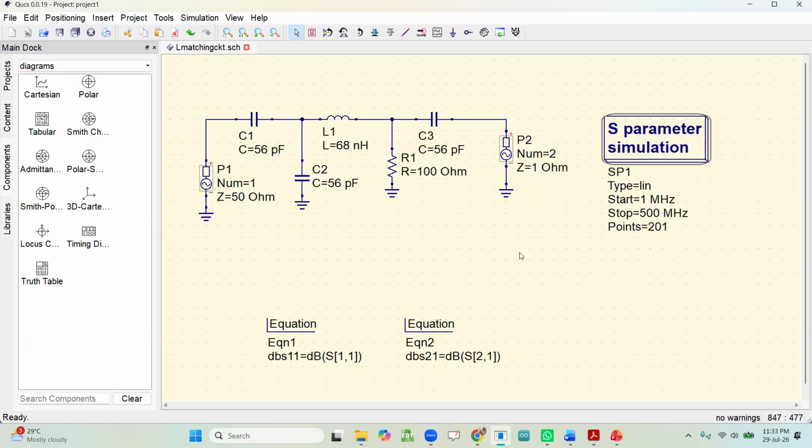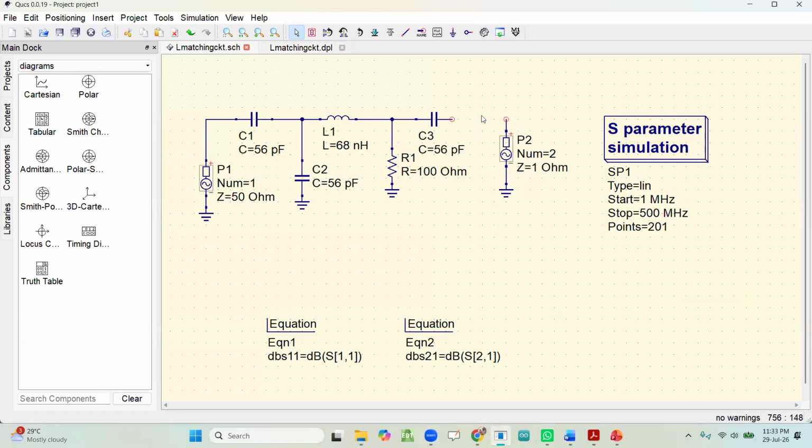After editing, that is, changing the values of all the RF components and placing the equations and S parameter, everything is done. After completing all these tasks, we need to check for any connection errors. If any connectivity errors are present, then when you click simulate, it sometimes shows some kind of error.